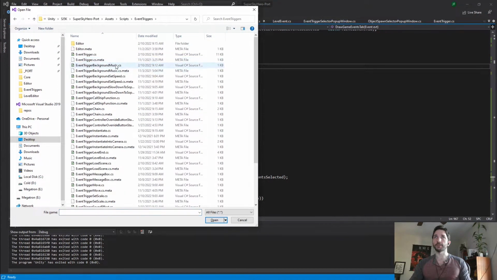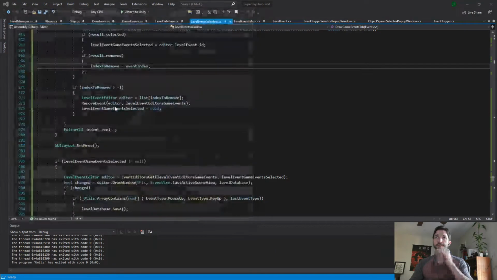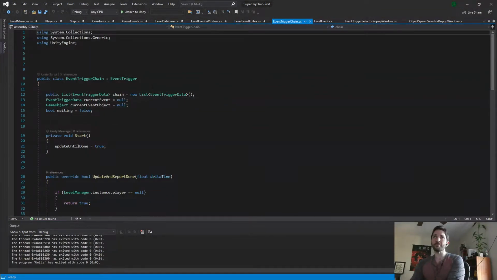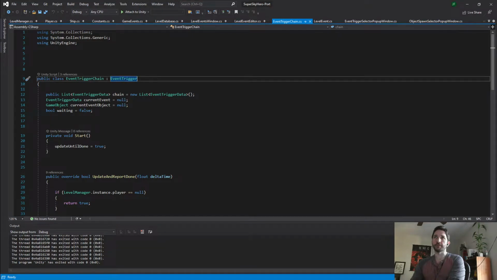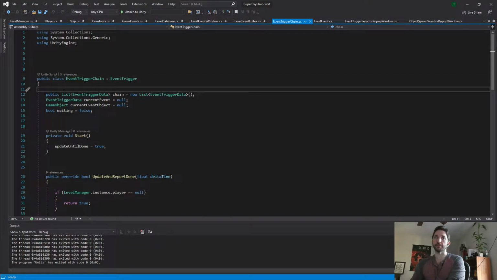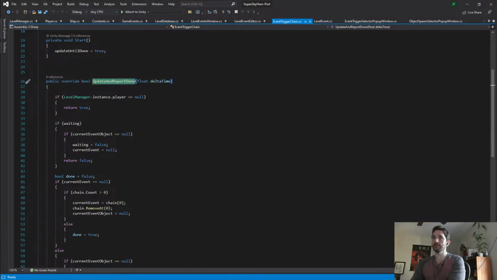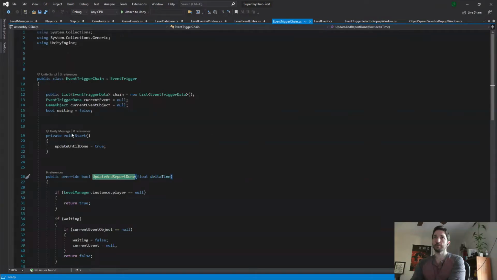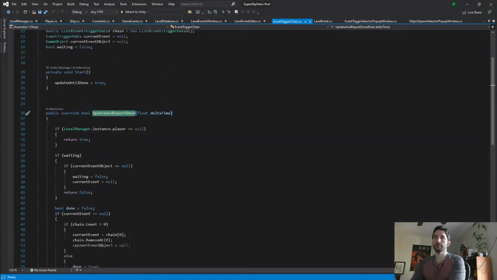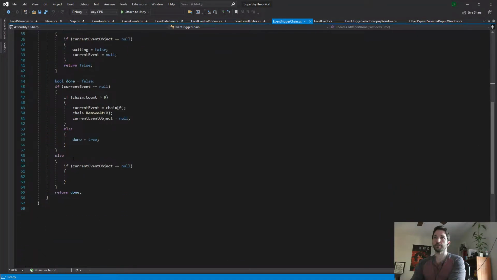Where's event triggers, chain. So this also is an event trigger. So it's technically a type. Behaves the same way. Just has a series of events.